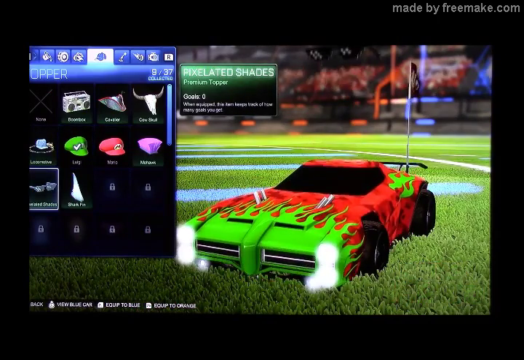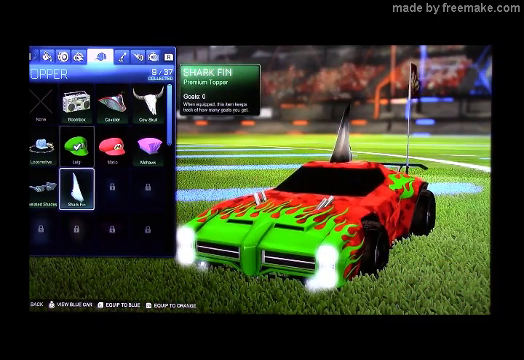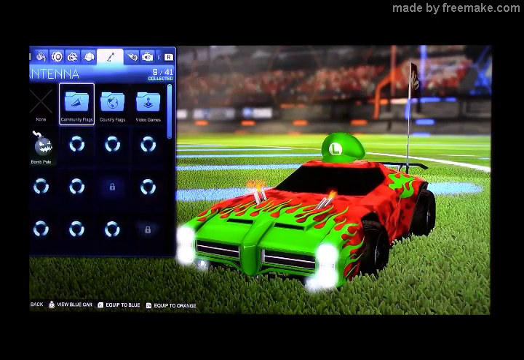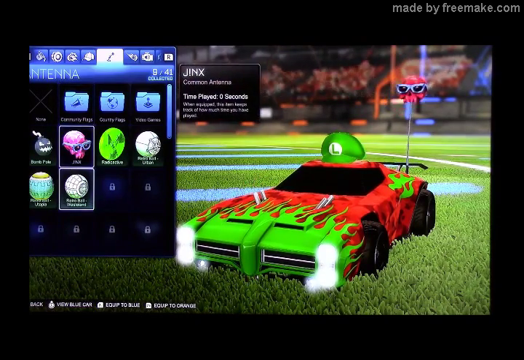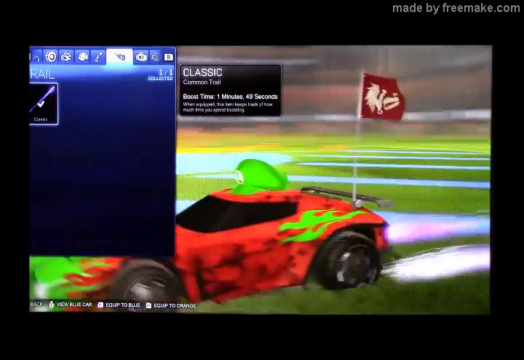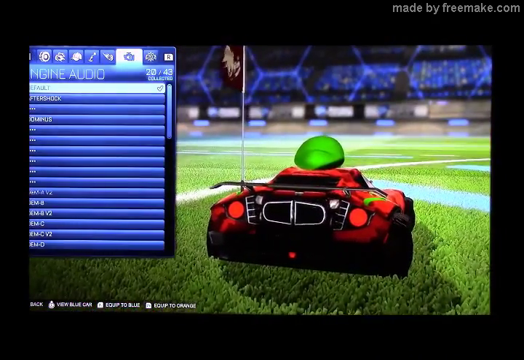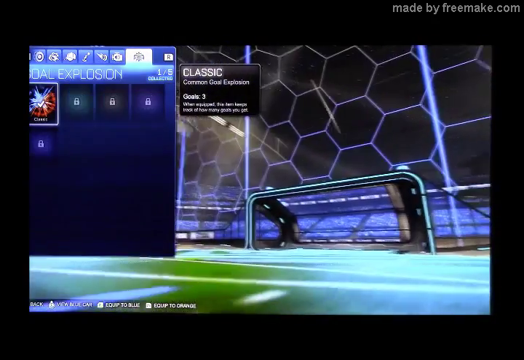So we have the pixelated shades, which go down like, deal with it, bro. Deal with it, bro. So we have the Mario and Luigi skins. We do have a Samus car, like a Metroid car, in here. So we have all these different antennas, different boost trails, which I think we can get randomly, different engine audio, which I think was an addition afterwards, and goal explosions.